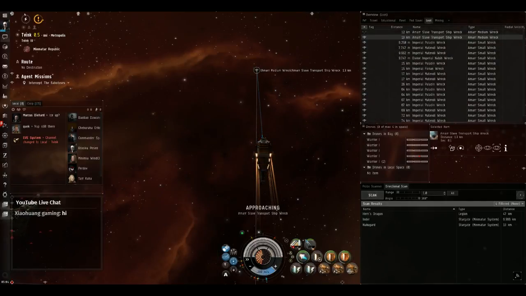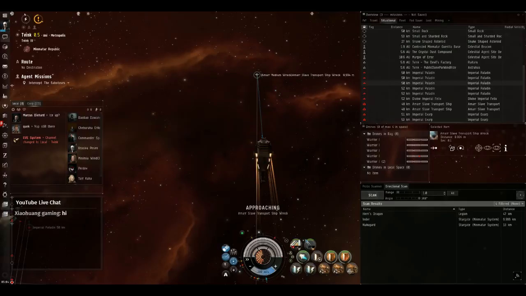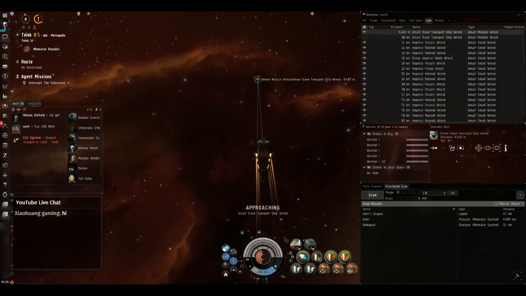So I'm gonna see if I can find the... Now, the other thing is, I still have two more, this last group of ships to get. If I don't have to blow them up, I'm not going to, because they don't give bounties.